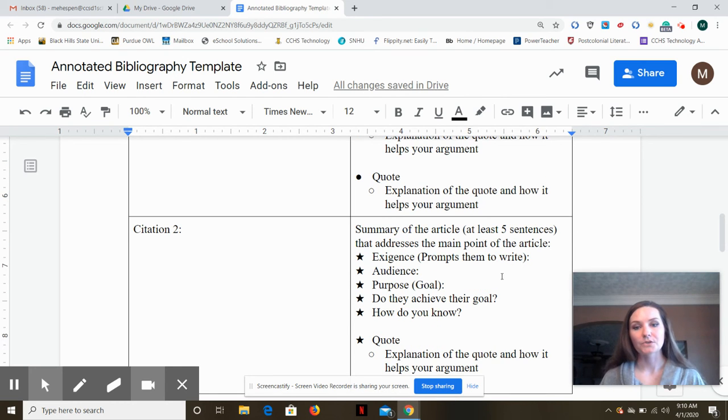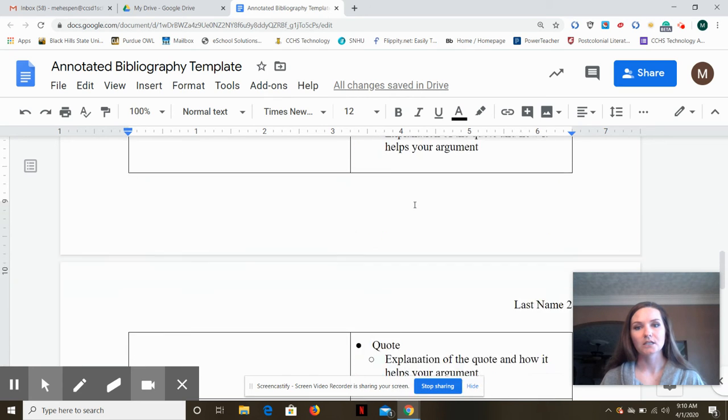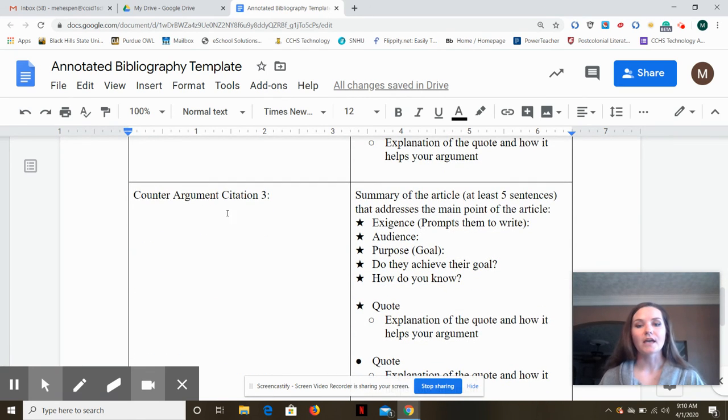So you're going to do that for each of these 3 rows. And when you get into your counter argument, that's where you're going to develop your roadmap, because they're going to list out their side of the argument, and you're going to want to address those issues that you think are wrong to prove your point.